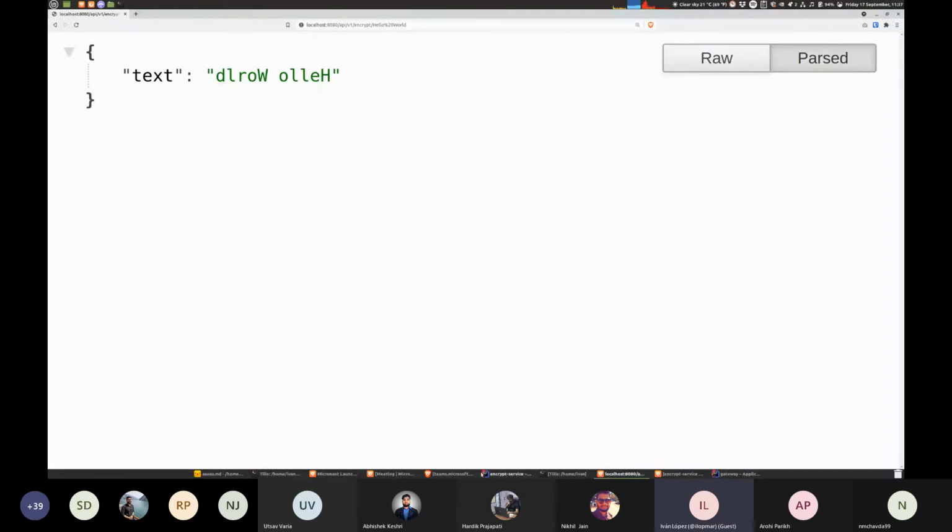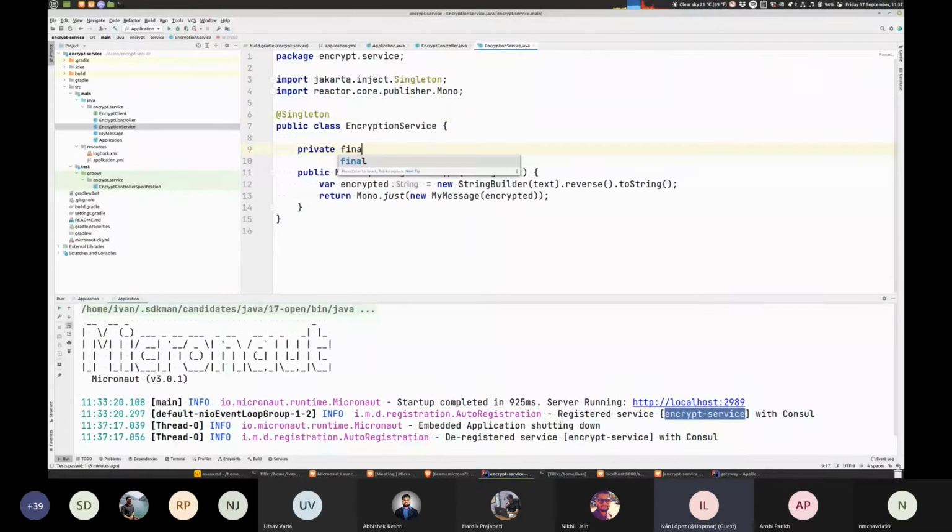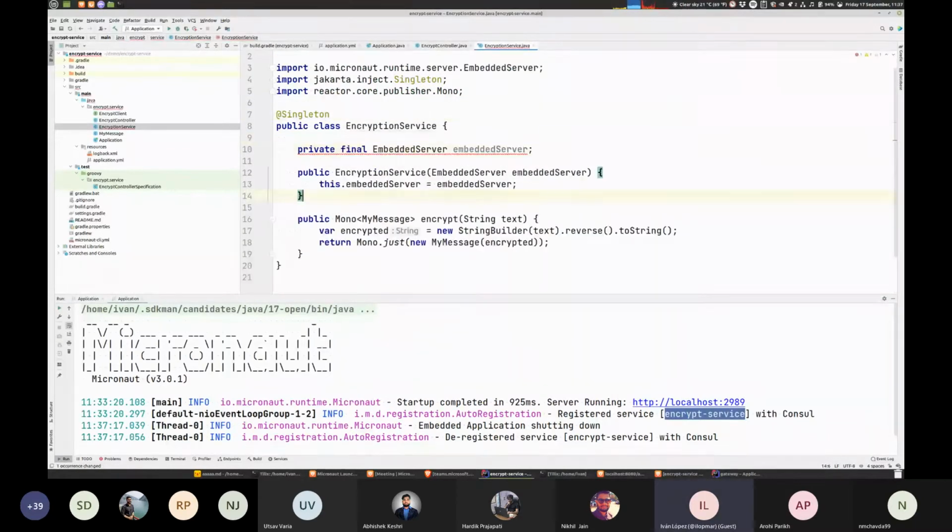So what I'm going to do here, just to show you, in my encrypt service, I'm going to inject private final embedded server. And I'm going to show here something like from embedded server to get port.